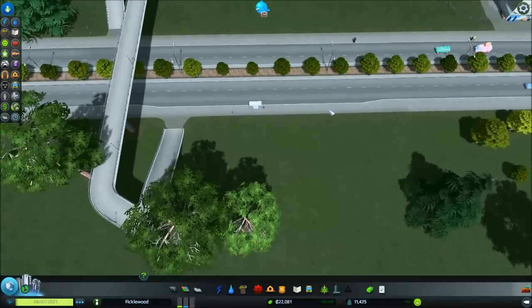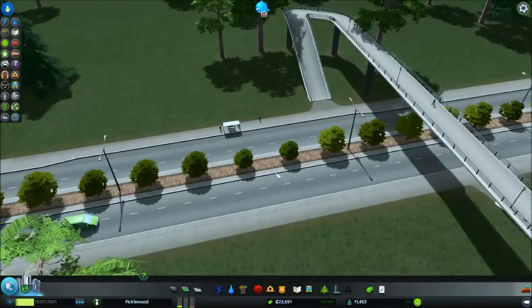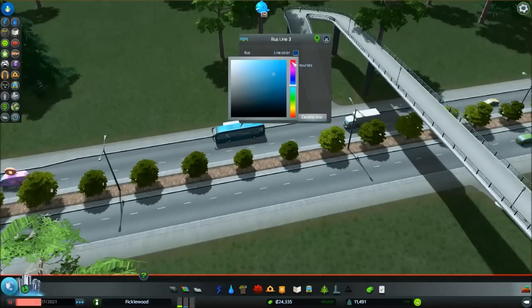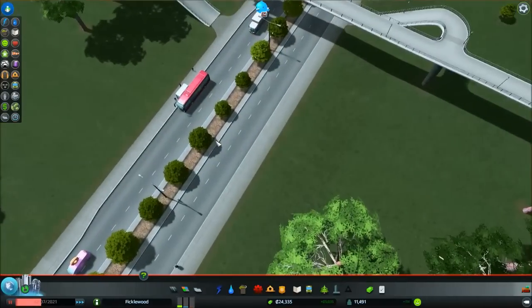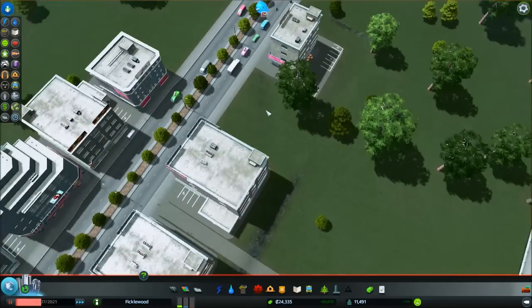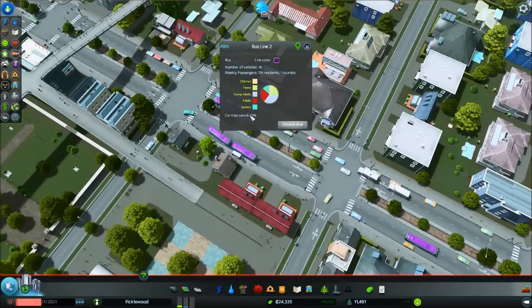Go find ourselves one of the buses here, so we can colorize it. And even way out here, people are using it. Right, we'll make you the red line. There we go. Oh yeah, that's another statistic that's kind of hidden, and it's not really going to tell us anything for this one because we just made this line. Car trips saved tells you how many car trips your bus line's existence has prevented. So let's go find some buses of a different color and see how they're performing.